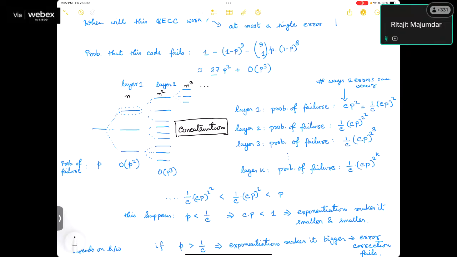But if you look into the probability of failure going down, I am assuming that my probability of error is lower than the threshold. It is going down double exponentially.